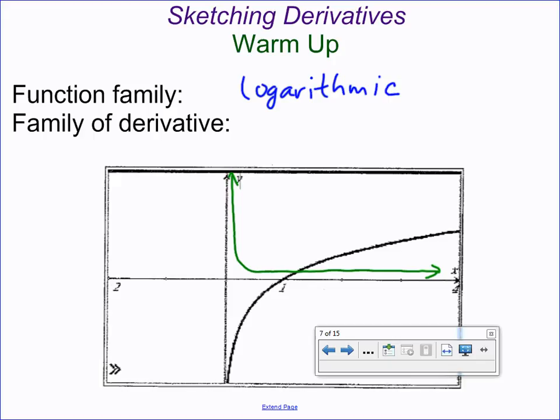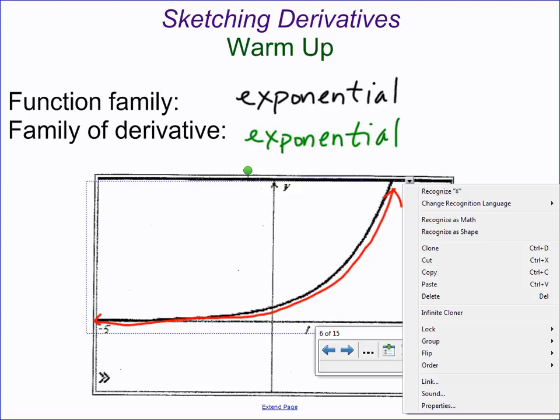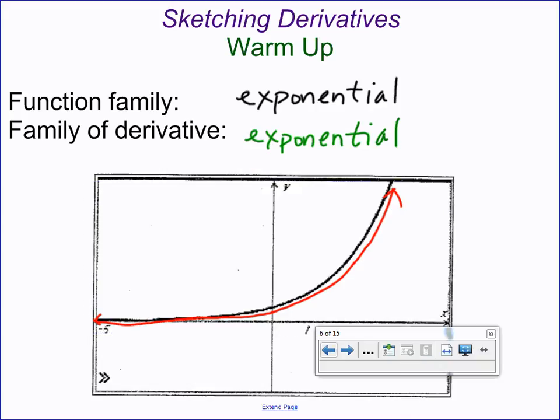For this, we've got to go way back. What does it look like? Evie? Is it exponential decay? Ooh, that's a good idea. Except that my domain for exponential, even if it's growth or decay, would be all reals, and I would have to have a y-intercept and continue to the left. So it would look exactly like this, but flipped left, right. So it can't be exponential decay because I'd have to have all real inputs x, and my graph would extend farther to the left. But the shape matches that, doesn't it?